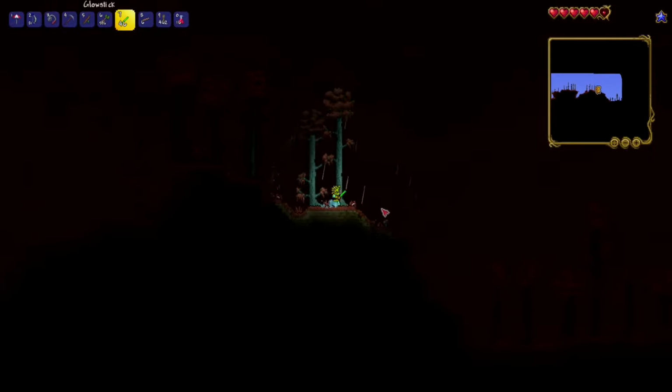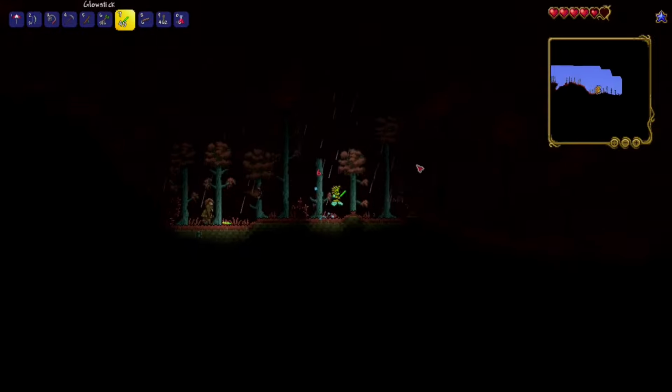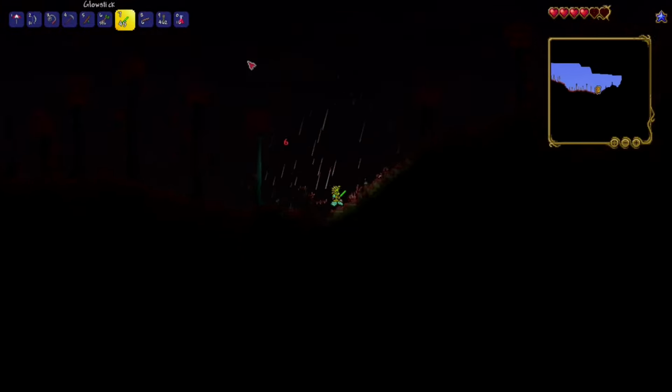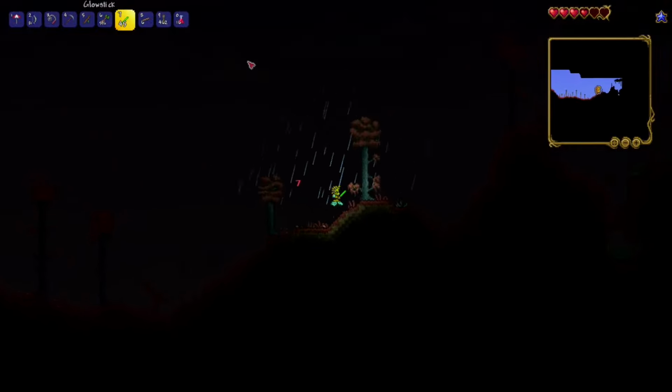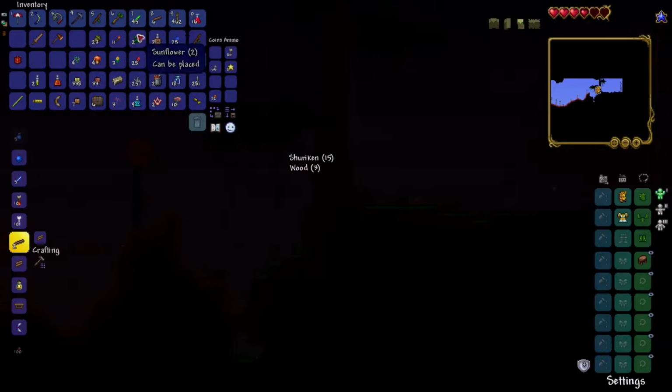We got through. Jump. Jump. Jump. How big is this crimson? This crimson is massive. Just get out of it. Get out of it. Living wood tree. Yes. Get to it. Get to it. Get to it now. And place stuff so I can't get hit.